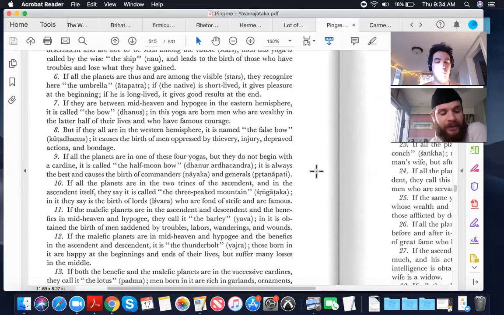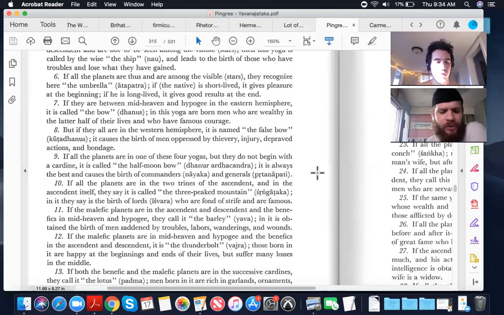And another thing I noticed is that these yogas are given in chapter 36 of Yavanajataka, and the Navasa yogas are given in chapter 35 of Brihat Parashara Horashastra. So it's kind of funny that they're almost at the same chapter number in both books. I don't mean there's any correlation, but it's interesting. Why do they come at such different times in the text, basically? They came at more or less the same time. It's chapter 35 and chapter 36, sorry, I misunderstood that.